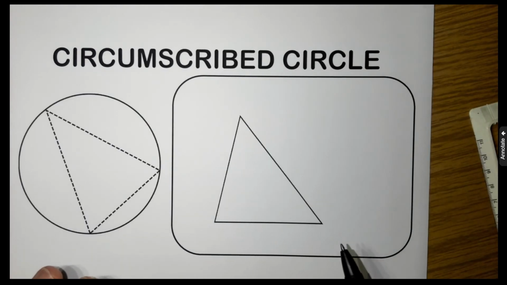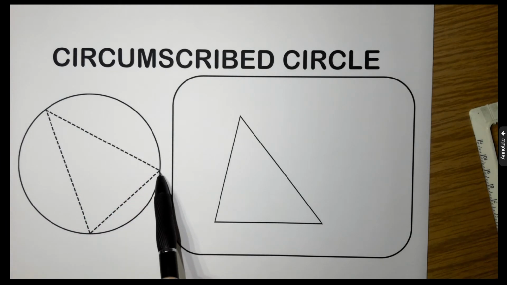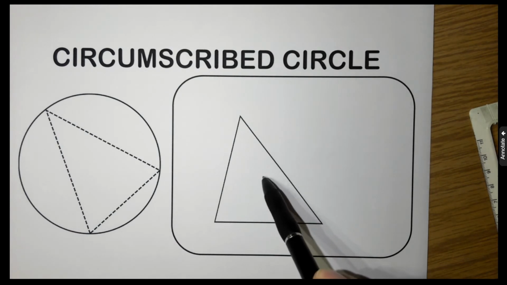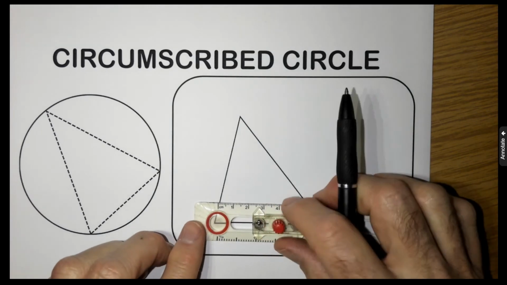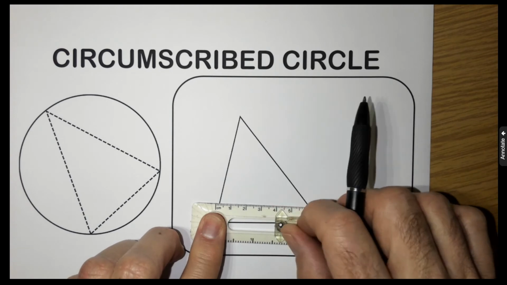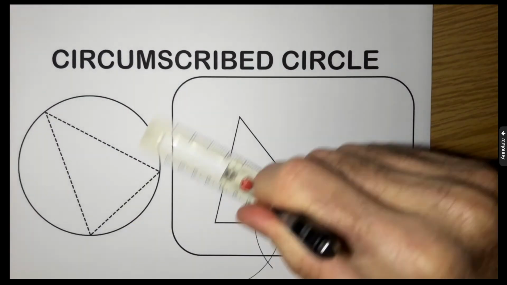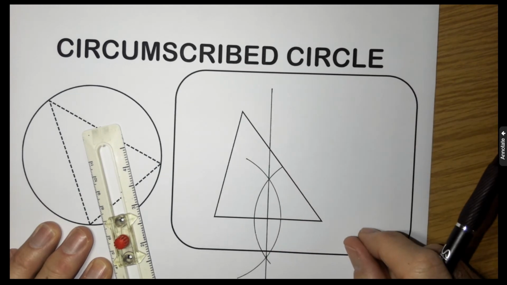We are going to circumscribe a circle about the given triangle, which means we are going to draw a circle that goes around the outside of the triangle and intersects each vertex of the triangle. In order to do this, we need to find a point to put our compass that will be the center of our circle. And to do that, you need to construct the perpendicular bisector of the sides. So I'm going to start with this side here, and I'm going to do the perpendicular bisector construction. Now I'm going to go to this side, and I'm going to do the perpendicular bisector construction.